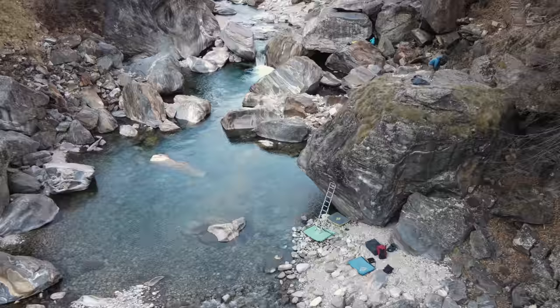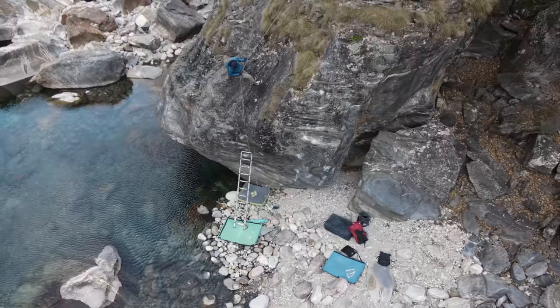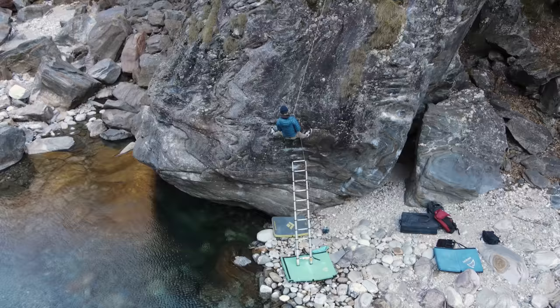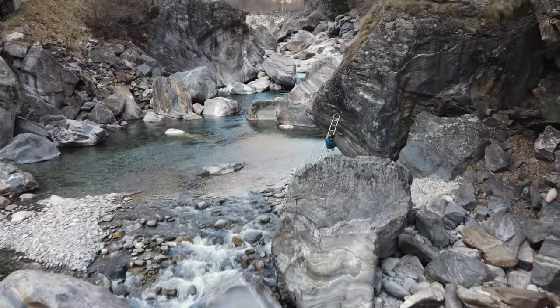In short, it is quite tall, and so with zero knowledge of its difficulty, we decided to first check out the top a little bit before just getting on it. It's a bit of a no-fall zone at the top, because you would fall in shallow water, so we decided to start off by rappelling down on a rope and checking out the moves to see if it was even possible or if we would kind of die when trying it. But it basically didn't seem to pose too much of an issue. So I started trying the moves to see if it was as good as it looked, and indeed it was.